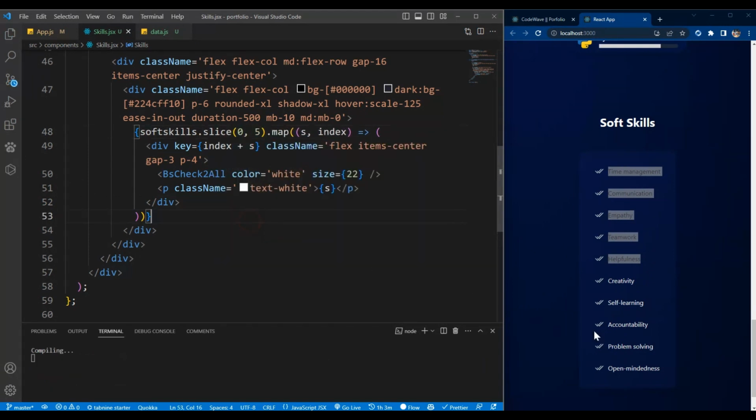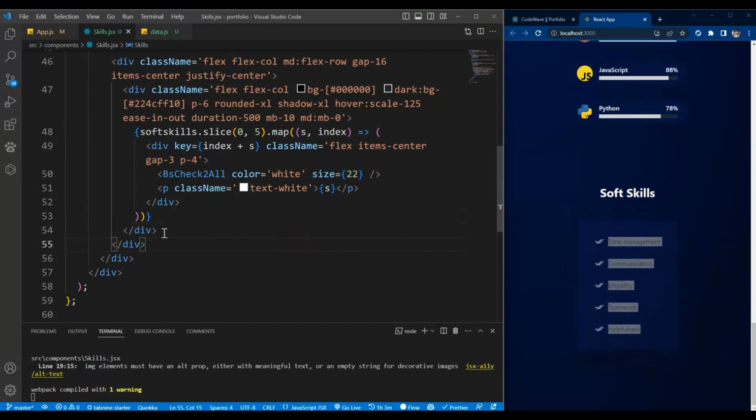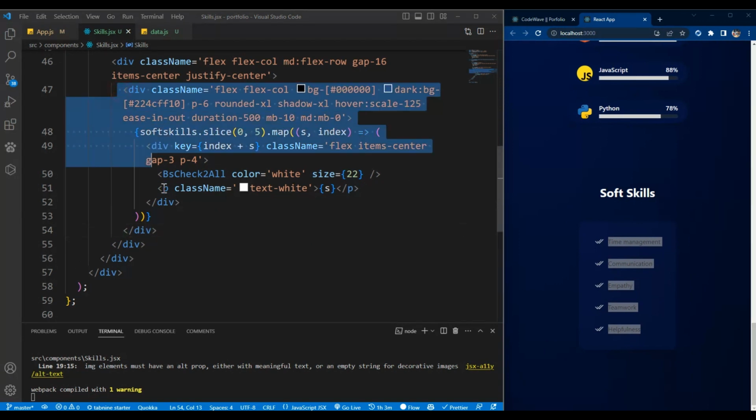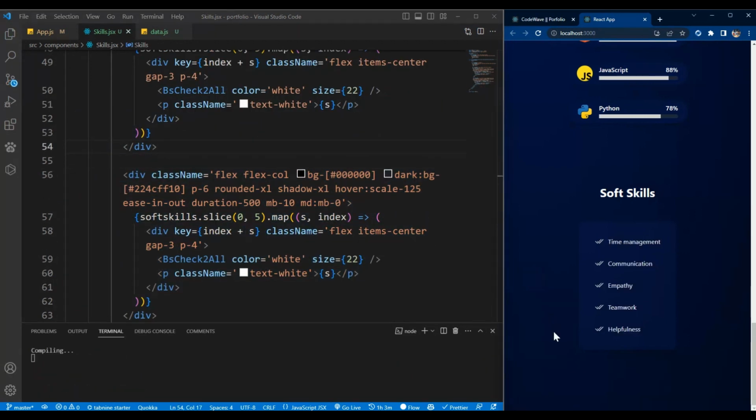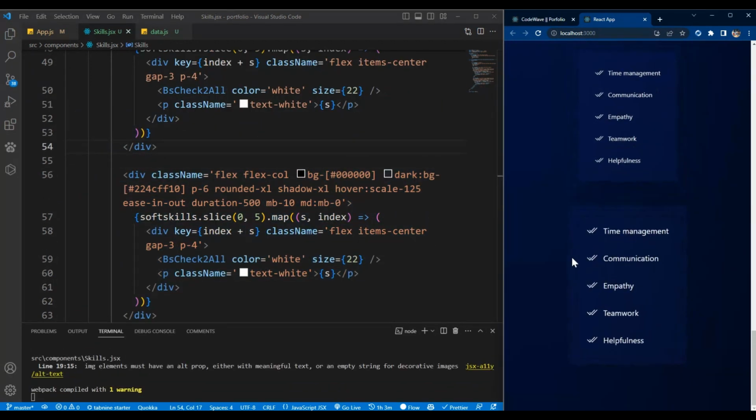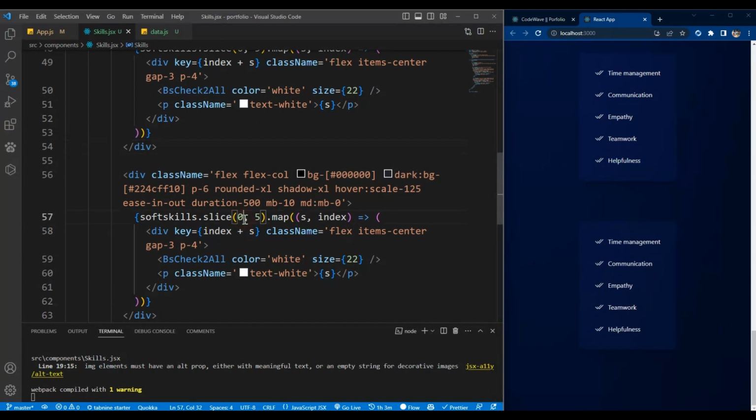Okay, so we just get the first 5 items, then we just copy this, or duplicate it. Then now we have it 2 now. Okay, so we'll just change the slice from 5 to 10 and get the second half.